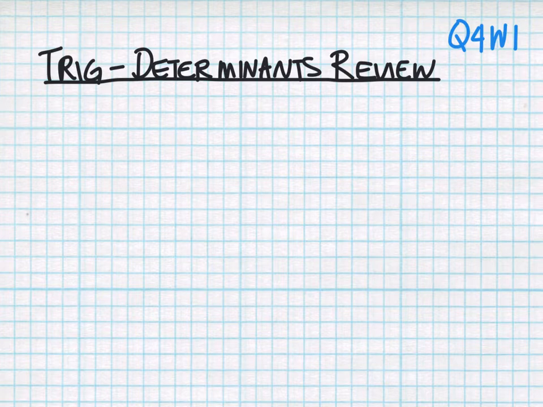So this week I'm going to start calling everything from this point on quarter 4. So this is quarter 4, week 1, and we're going to do a real quick determinants review. Next week we'll dive into some new stuff. So I've got some 2x2 determinants to review and have a new method for finding the determinant of a 3x3 that I'm going to teach y'all, and we'll see how this goes.